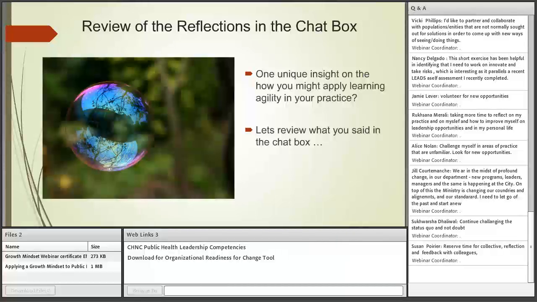And here's another one from Sarah. I work in a setting with many colleagues who are not healthcare providers. I'm often challenged when trying to incorporate their views on decisions that need to be made. And I think that's critical in terms of learning agility, because it's about looking at others' perspectives, right? What you're saying is, how can I do that when I'm especially not working with healthcare providers, because we have a common language in healthcare that can be very difficult for others.